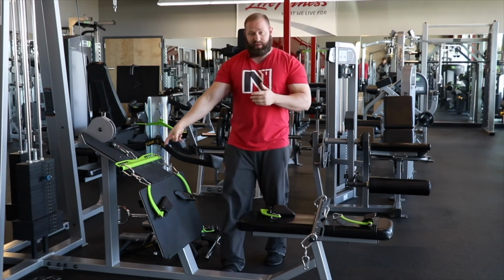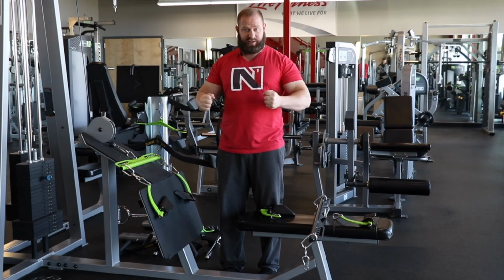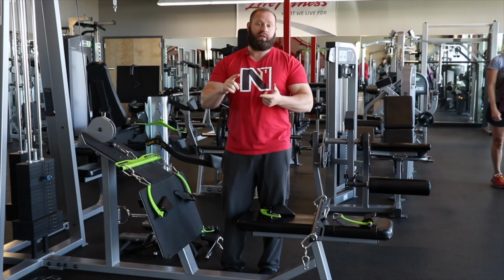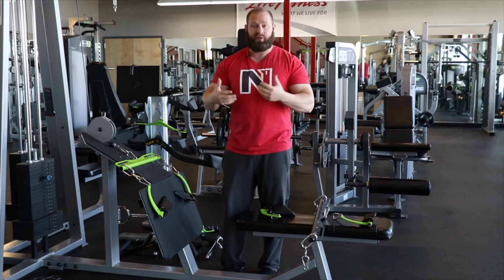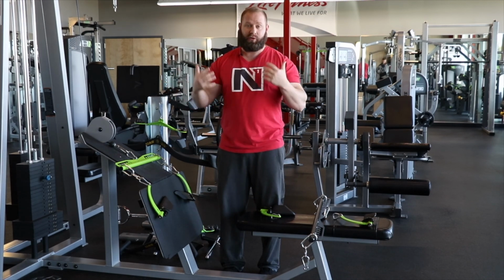Whereas if I can use something like the short bar and I can move in this path, and I have the freedom to be able to pronate, supinate, and adjust the width here so that now this moves with my body rather than my body being restricted by the handle, I'm going to be able to do more load, more range of motion, and I'm going to save my elbows and my shoulders so that my pressing is better, so that my deadlifting is better, and I'm stronger in all of those larger lifts because I'm more structurally sound.